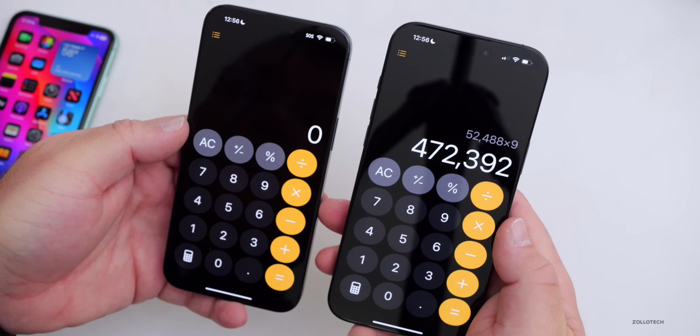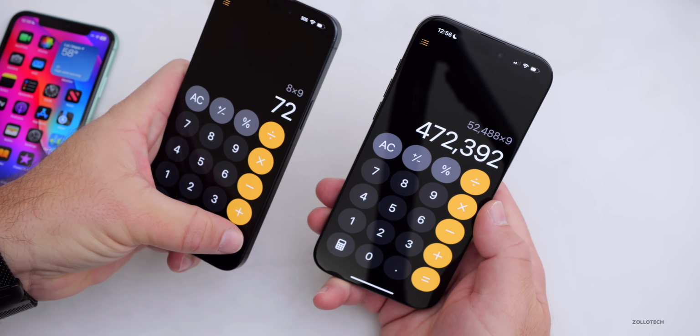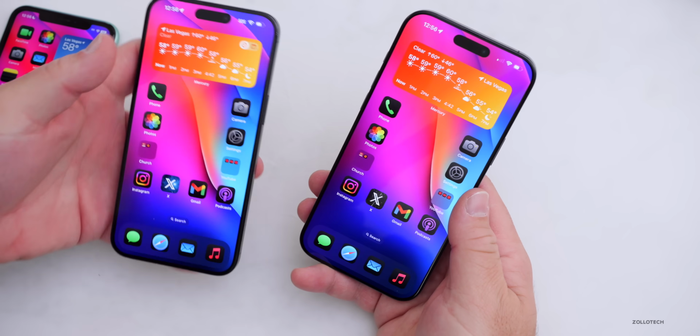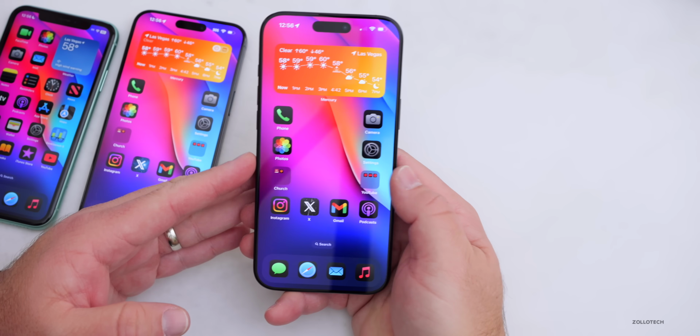And on iOS 18.3 Beta 1, we'll do the exact same thing, and if we continue to tap equals, it does nothing. But they've added that to this update, so that's something I know a lot of people have been waiting for. When it comes to Apple Intelligence, they haven't really updated anything.